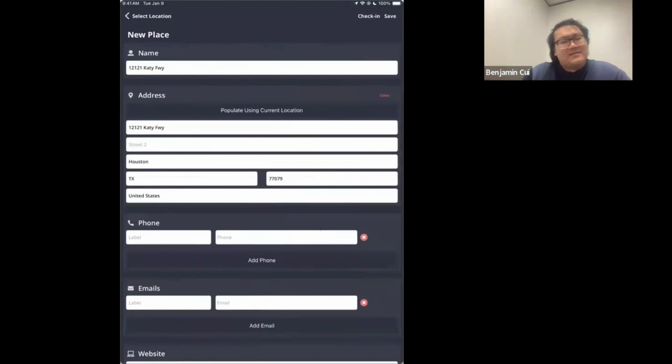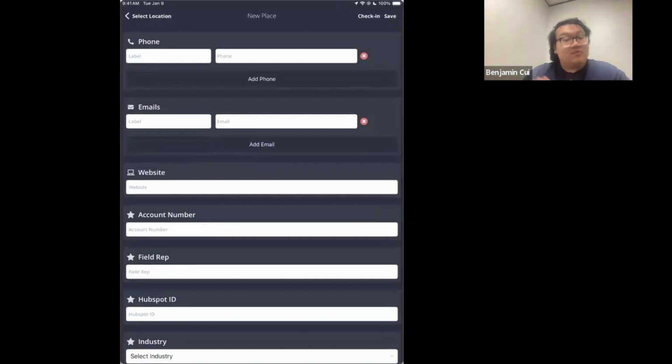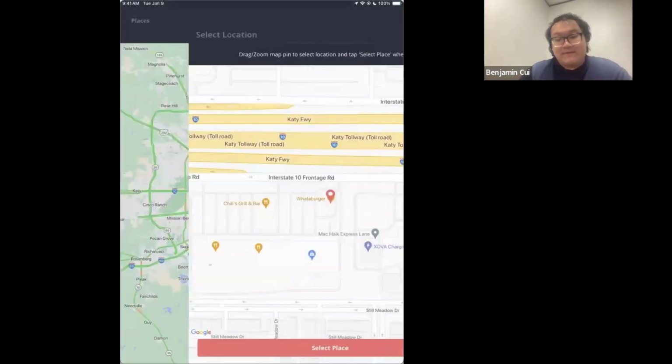The name, as you can see, is the name of my street, address one. So I will have to change it out. But once I change out the name, I can just save my place already, right? Everything else is optional. If you have the information, great. You can already throw that in. If you don't have it, throw it in at a later date. And of course, check in and save are your two options.